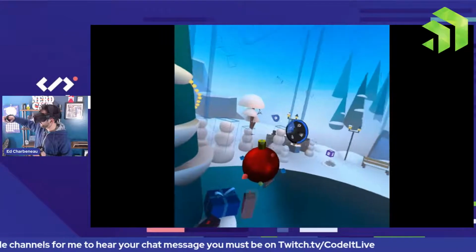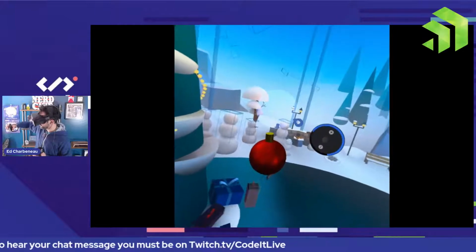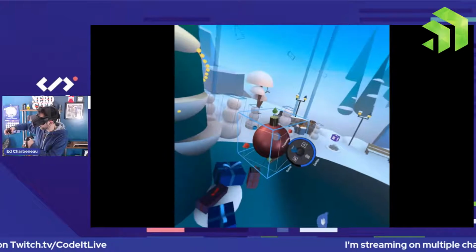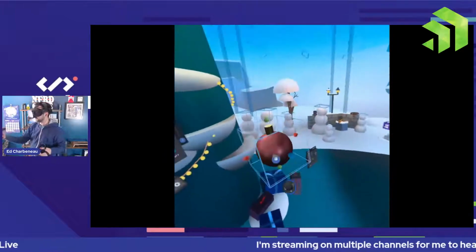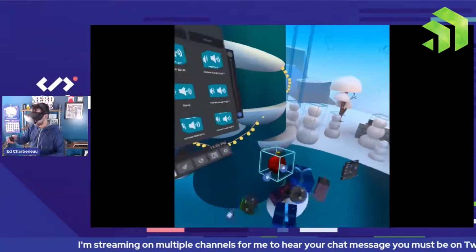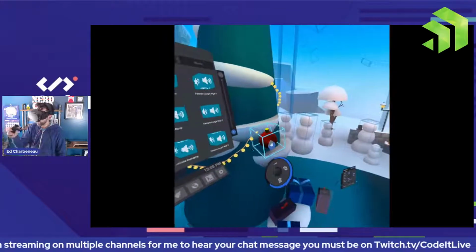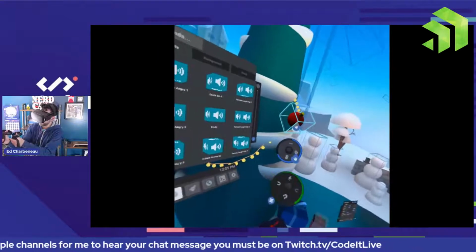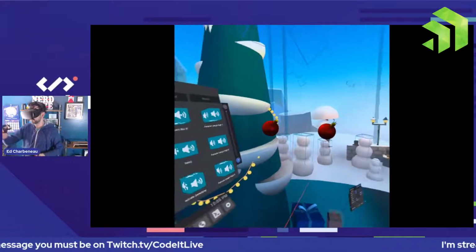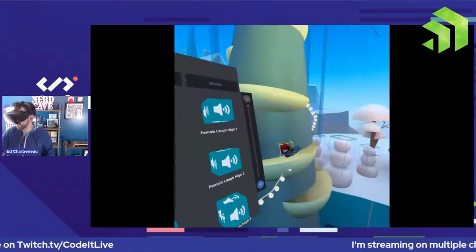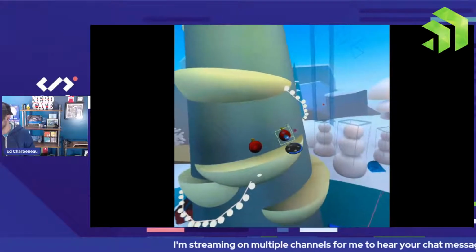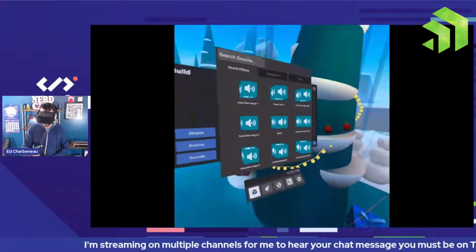And then I can come in and I'll make my tool bigger this time, select both of these. And then you can see on my hand, I've got the ability to group them together. So now we've got a grouped object. We have an ornament. And of course, if you're going to decorate a Christmas tree, you don't want just one ornament. So I can hold this and press to the right and make a copy of it. And just that easy, I've got two of them. So now we can come over and place those on the tree. That's how you make objects and shapes and things inside of this world.